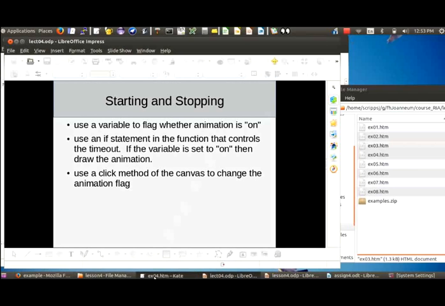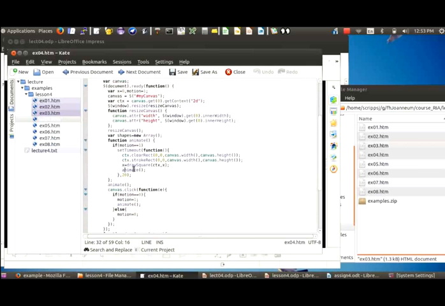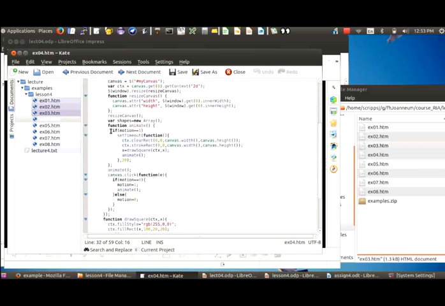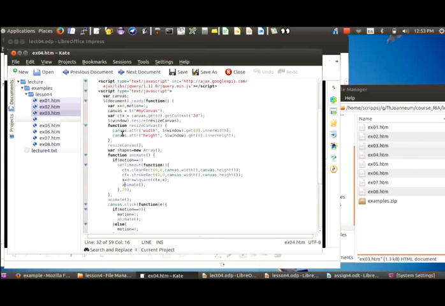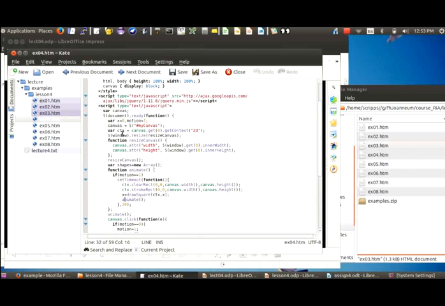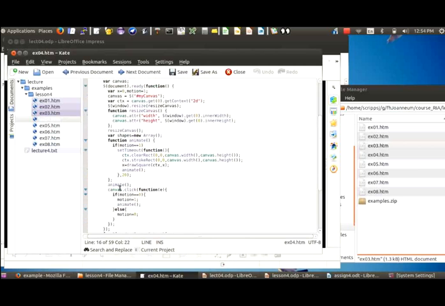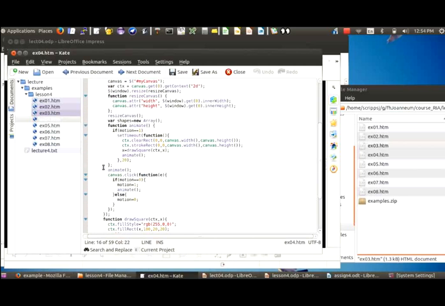Pretty much the same example as we saw before, but now we've got a variable called motion. It's defined, let's see, I can't remember where it's defined. There we go, up here. So I assume that we're going to right away start animation, so I set motion equal to 1, and then inside of this loop, if the motion is 1, then we carry out those things. Otherwise we basically just exit this function.